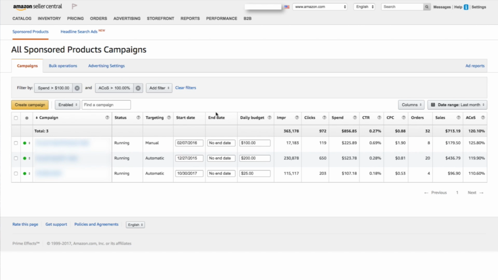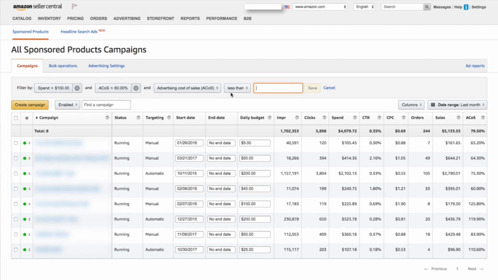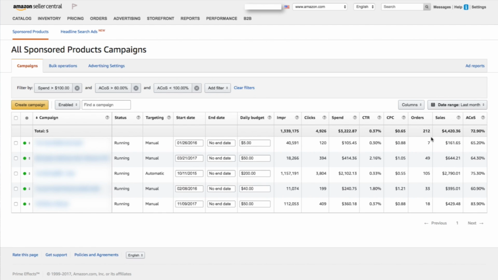Now, once you have handled the campaigns where you're losing a lot of money, so let's say you handled these ones, now you go in and look at the next level down, which would be where ACOS is, say, greater than 60%. Save, plus, and then a new one here, where ACOS is less than 100. And now you're going to get just the ones that we didn't handle before, the ones where ACOS is between 60 and 100. Then you handle those. So now you've handled most of the campaigns where you're spending a significant amount of money and things aren't very profitable. This would be the first thing that you should handle when you look at your campaigns on a weekly basis.